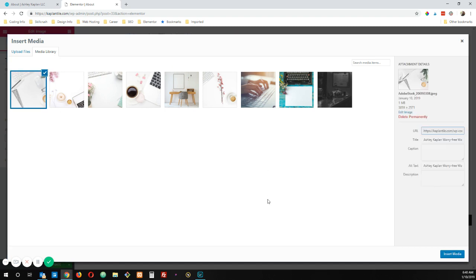And I've just uploaded some stock images here. And on all of my pictures, this isn't my website, this is one for my husband, I'm going to put some text in the title and the alt text boxes that will help make it more searchable on Google. So for my website, at a minimum, I put my name, Ashley Kaplan, and worry-free WordPress in each of these. So for you, I would recommend your business name or your name and your website name or a key product or a key service or something that you are recognized by or want to be recognized by to help with Google search results. So that's just a side note SEO tip.